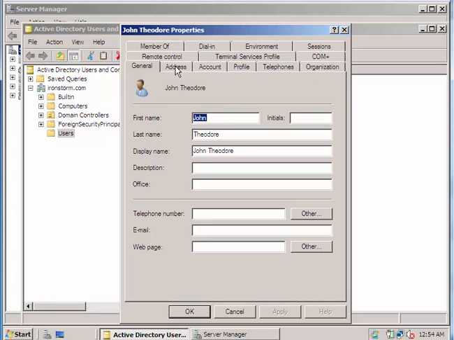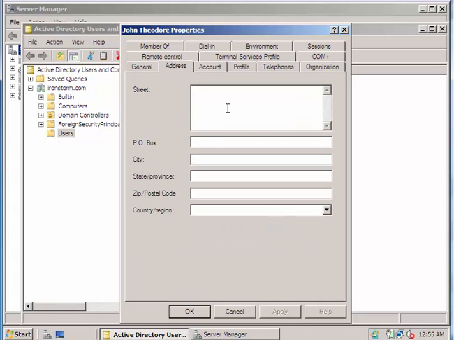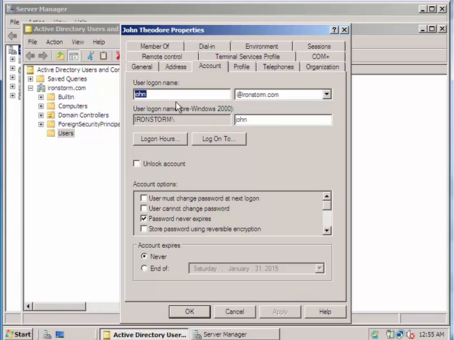We have address where you can put in more information for your user, where the person lives. We have account information in here. You could even add in another domain if there is any. And you can also change up the password options here to change password at next logon. You can also set the user account to expire.